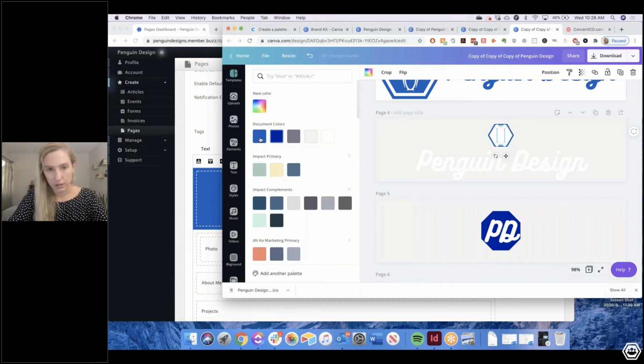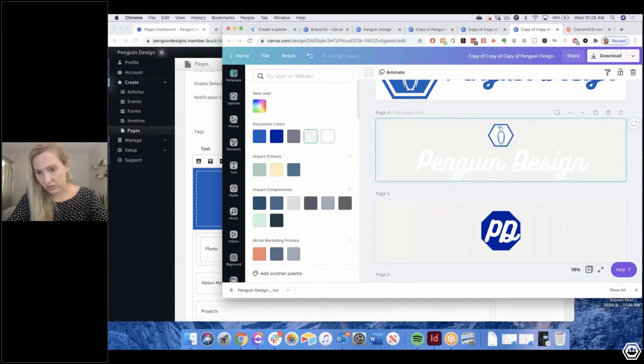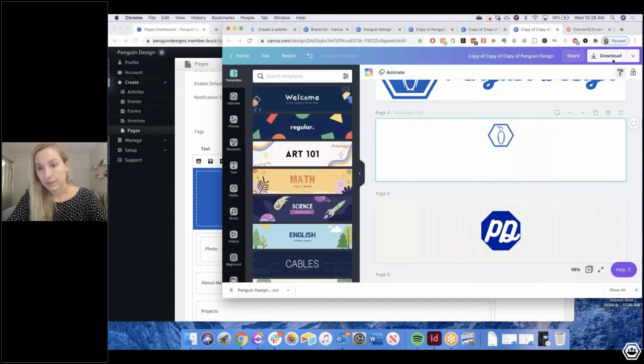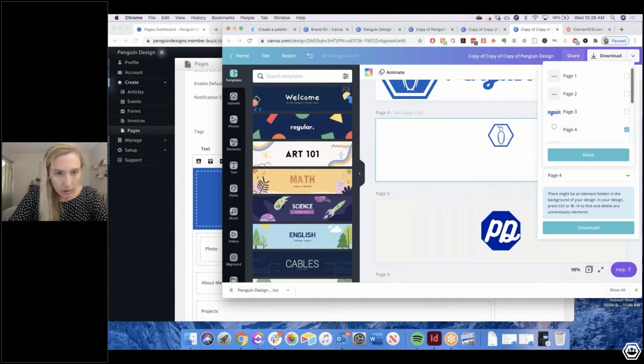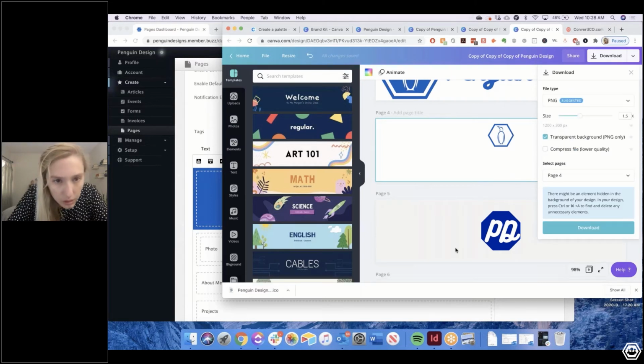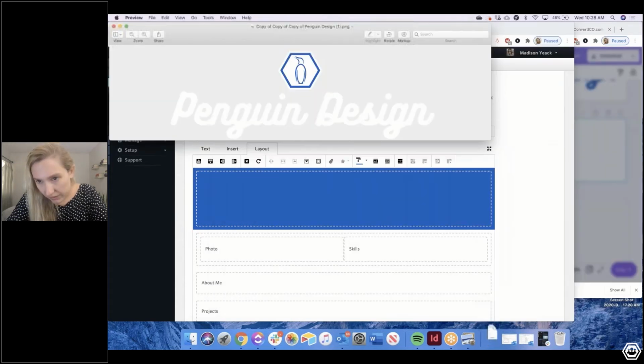Perfect. I'm going to take the color off this. Download. Transparent background. Page 4. Done. Download. So it looks a little pixelated to me. Maybe we'll do one more download and make it 2.5 times.